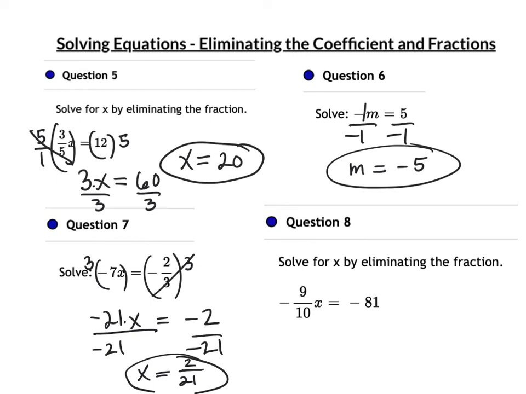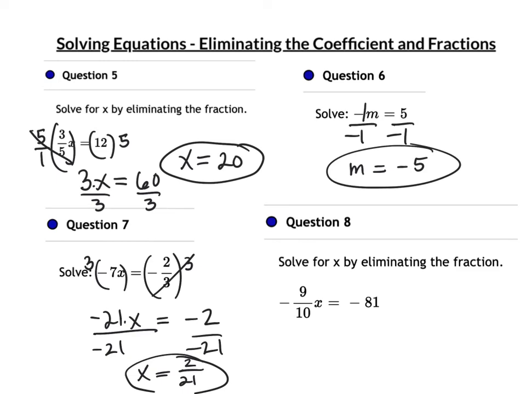We would see if it reduced. If it reduced, there'd be a common factor above and below. This does not reduce. Now you might be able to turn it into a decimal, but there'd be no reason to do that if it was a messy decimal, one that went on and on. 2 divided by 21 is 0.095 2380952. It repeats, but that's not very friendly. This fraction is much better. Just leave it as a reduced fraction. Let's try question 8.